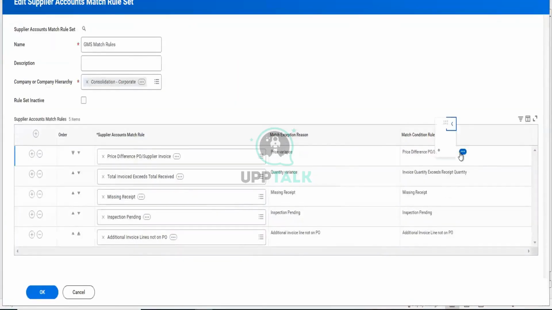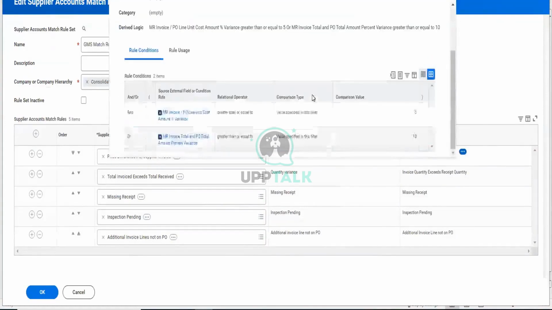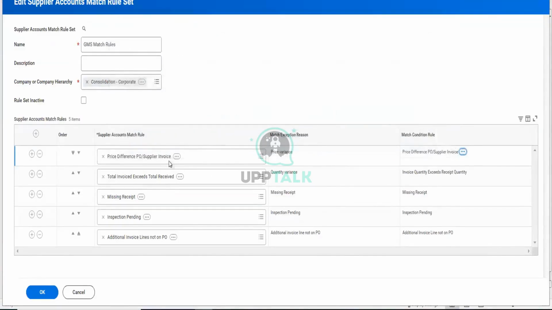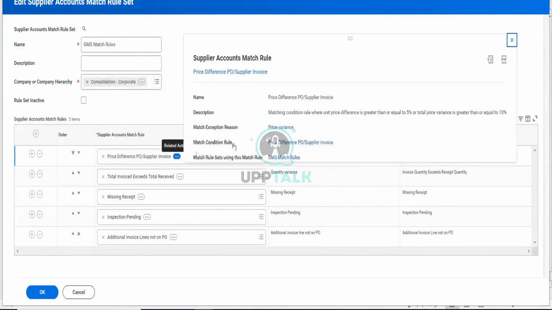Then we have the condition rule, also price difference PO. This is the condition: maximum retail invoice PO line unit cost amount variance is greater than 5% or invoice total in PO total amount percent variance is 10%. In that case, it should be this price difference for supply invoice.